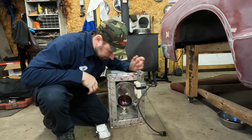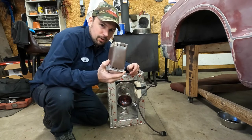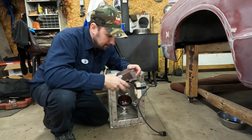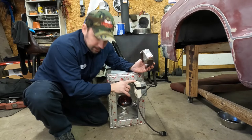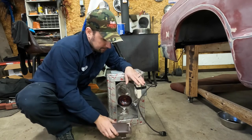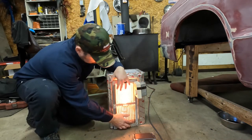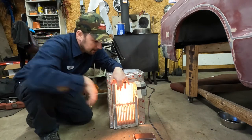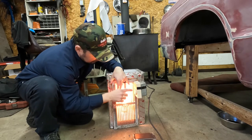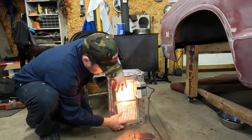Plug it in and we'll test it out. Also, on my little cover over the line voltage thermostat, I had to pop some extra holes in it because it wasn't getting enough ventilation — the box was getting hot and the thermostat wasn't sensing the same temperature as the rest of the house. I popped extra holes that lined up with the holes in the main box, so it still protects from critters but still senses temperature. It's set for about 65 right now; it's probably 55 in the garage. I'll turn it down to make sure it turns off, and then back to 65 to let it run a little and make sure nothing's getting too hot.